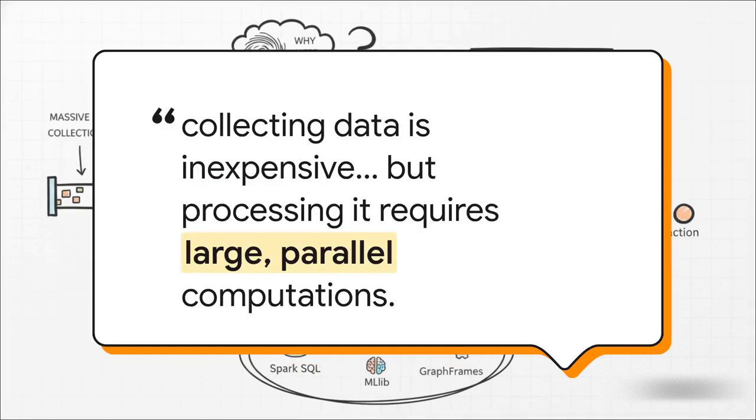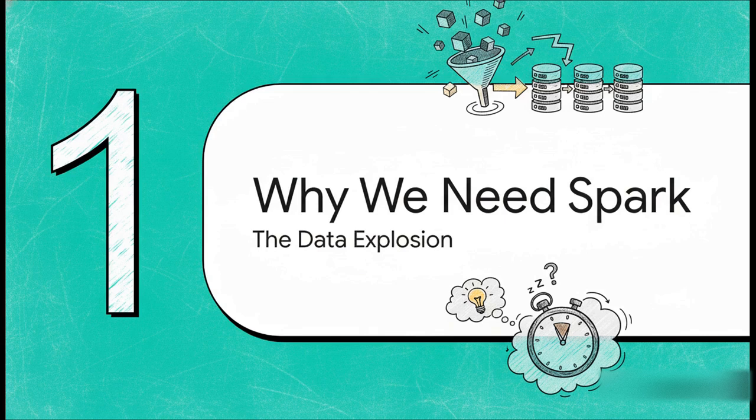So what was the massive problem that needed a brand new tool like Spark? The source material really nails it. We got incredibly good, almost too good, at collecting data. Every click, every purchase, every little bit of information was getting stored. But trying to actually process that mountain of data with the tools we had, it was like trying to drink from a fire hose. We needed a totally new way to think about computation, and that is the world that Spark was built for.